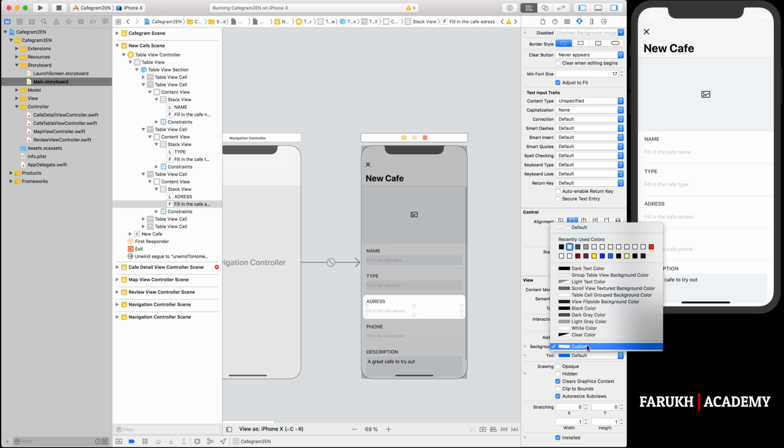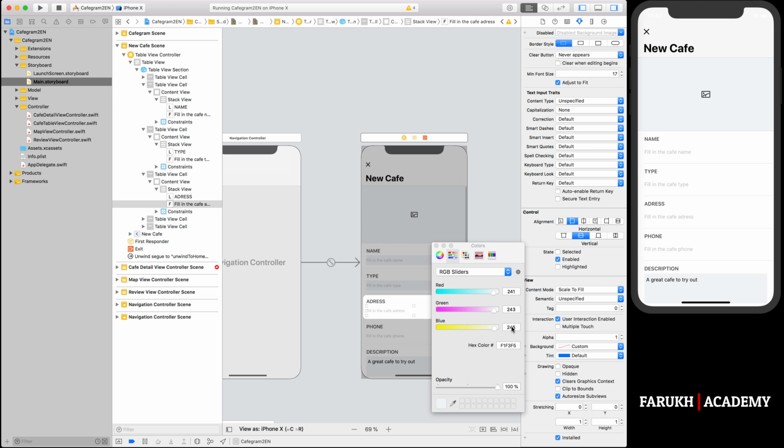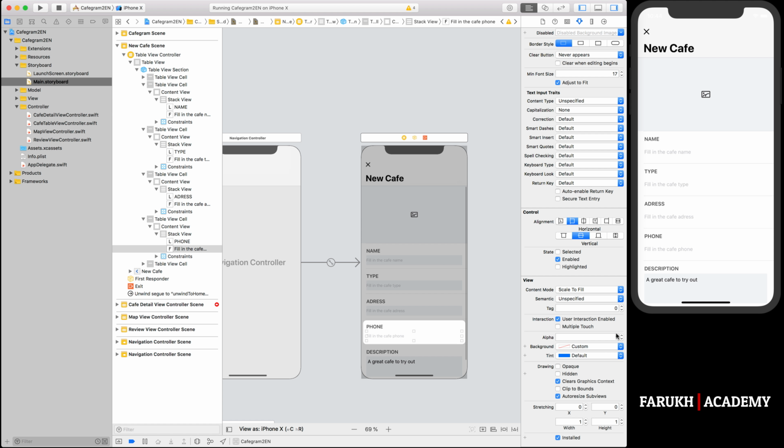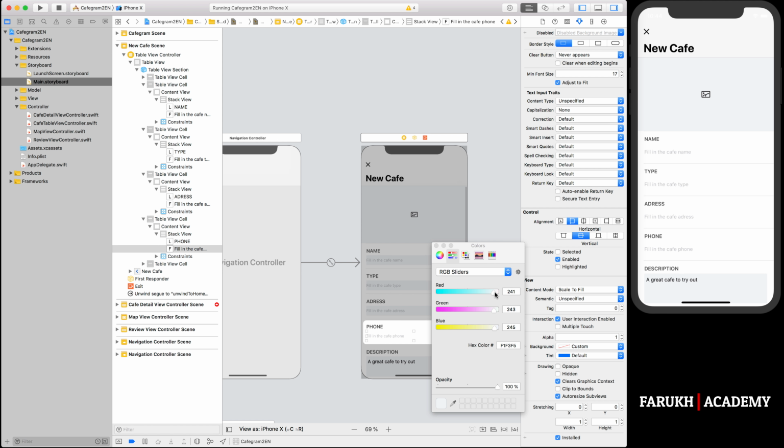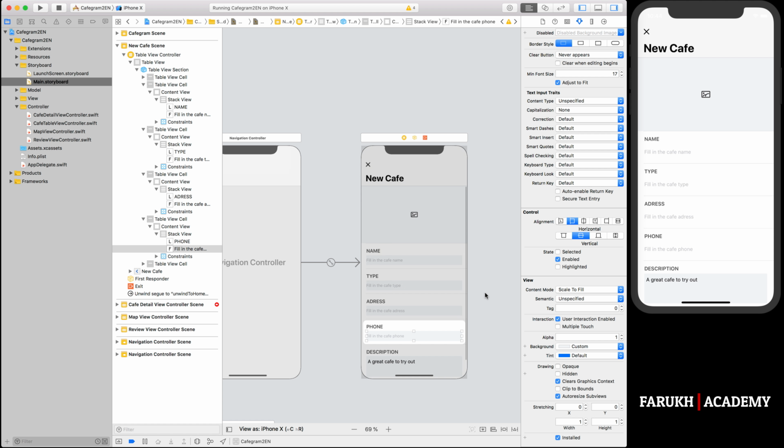Okay, like this, and the last one here. Cool, okay, now it works.